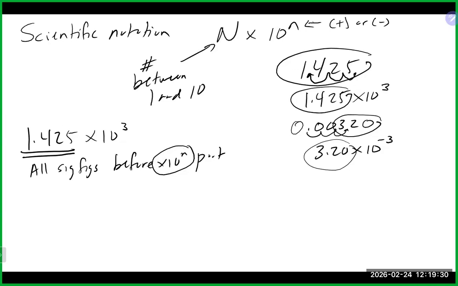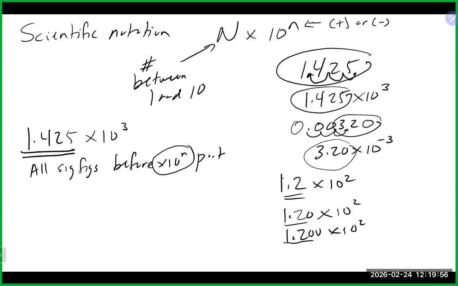There can sometimes be only one way to write a number with the correct number of significant figures, which is to write it in scientific notation. Because in scientific notation, you can control how many significant figures you have. If I needed 2 significant figures for a number like so, that would be 2. If I needed 3, now I have 3, right? If I needed 4, perhaps now I have 4. So you can control how many significant figures you have in scientific notation, and sometimes that is the only way to get a number to the right number of sig figs.